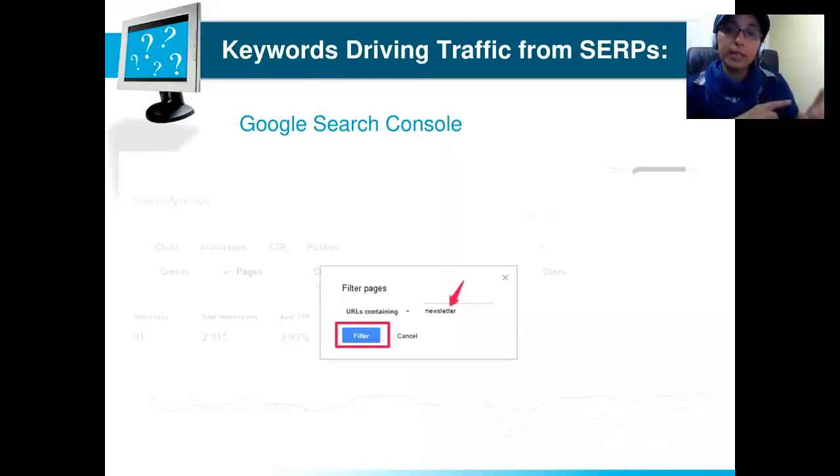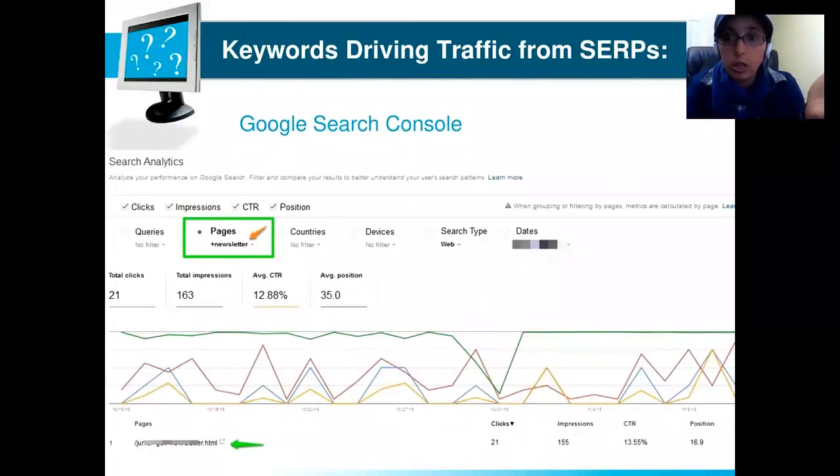remember on Google Analytics, we already have the list of the 10 top converting pages, for example. So you know exactly the URL of that page. So the next step is to enter the URL, the name of that URL, and then click on filter. And what happens after that, which is really cool, is you will have access to the page, and you have the clicks, you have the impressions, you have the click-through rate on the search result pages, and you also have the position of that page on the search results. So you'll be able to analyze that. And as you can see with the orange arrow, it's exactly that page that we are looking at.